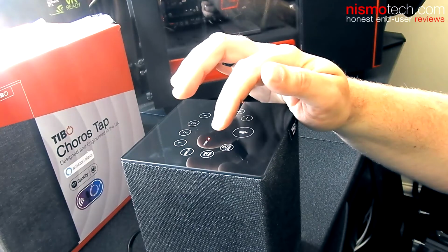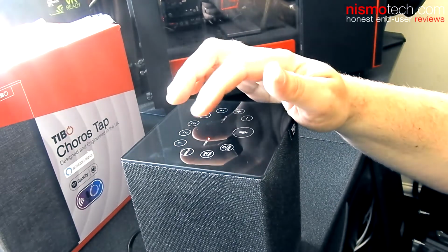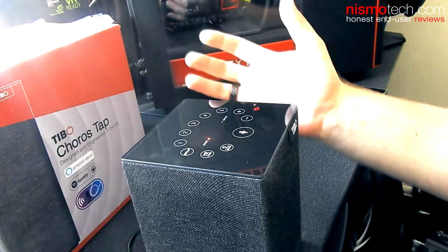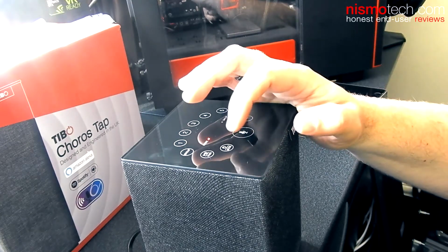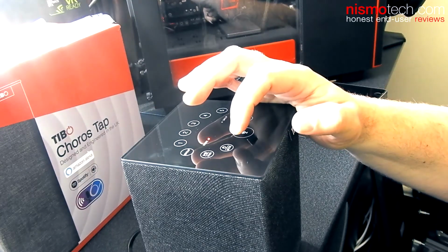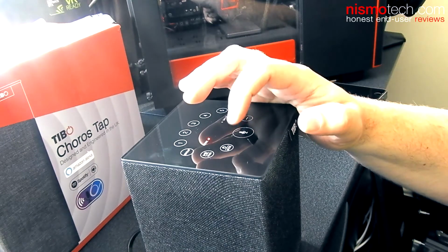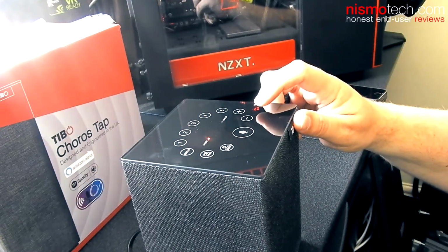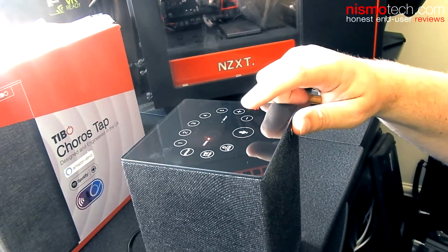You've then also got a play, pause and pair button right there. So short press it and it'll play and pause the track. And then if you do a long one, it will pair a device with Bluetooth. You then got your power button down here. Holding it down long will turn the device on and off, and a short press will toggle between Bluetooth, Wi-Fi and line in. You then got your volume up and down buttons here, and you've then got your touch button which will allow you to talk to Alexa.